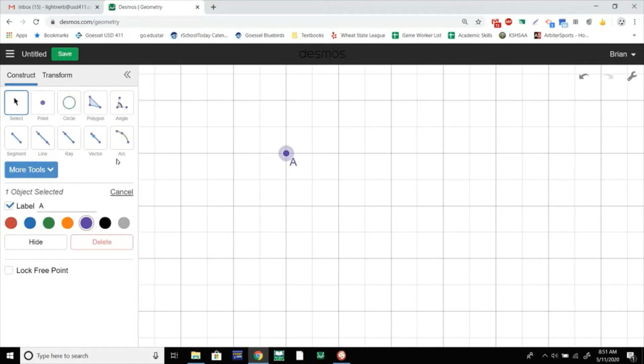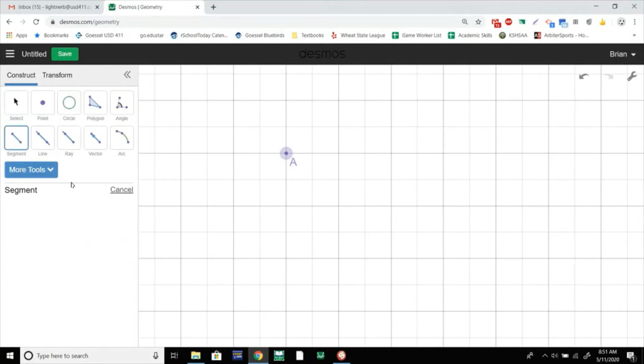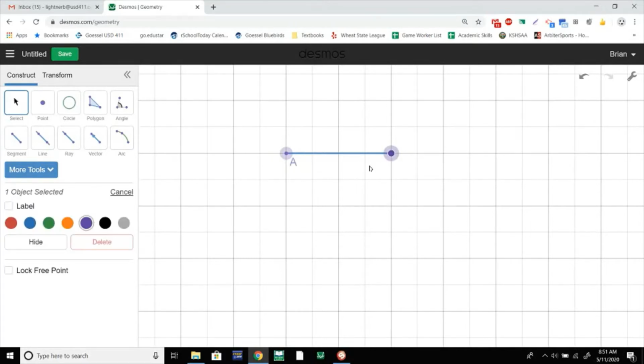From points, if I do two points, so if I start here at A and go over here and draw the line between them, now I have a line segment. I can label that. There's AB, so this would be line segment AB. I can even select that and I can have a length. So a line segment can have a length. It's called the magnitude of it.